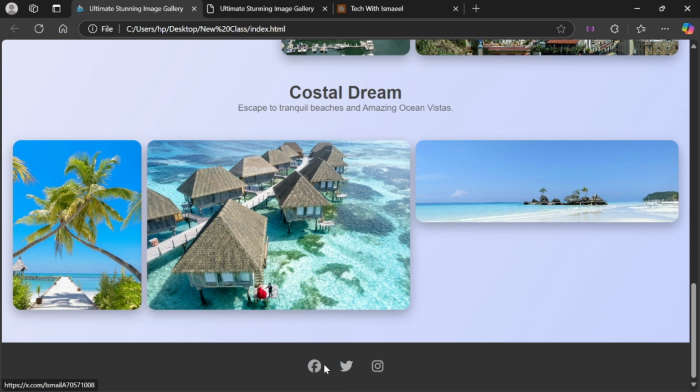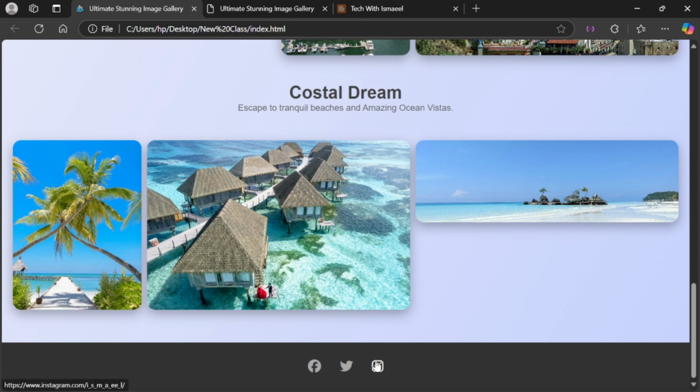But for now, you can see this effect is applying. They're just becoming a little bit bigger. It is not noticeable, but if you want it to be noticeable, you can always increase the scale size, maybe to something like 2 or 3 or 4. It will just make it burst out, but don't go a little bit extra, just like that. Just play around with it, you'll notice.